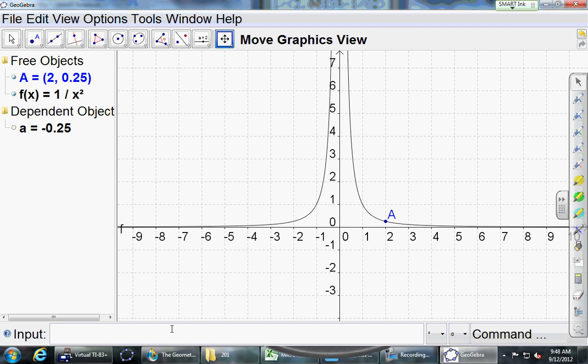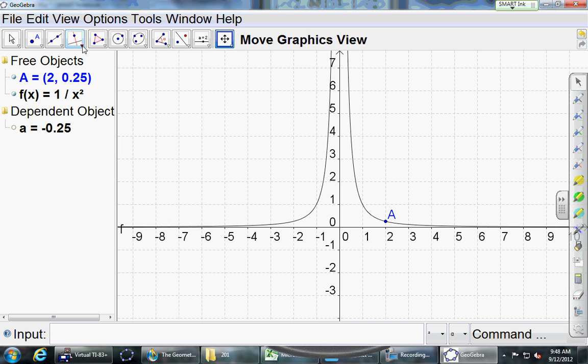Can you imagine in your mind a tangent line at that point? Is it sloping uphill or downhill? Downhill, so the slope should be a negative. Would you say it's very steep downhill or relatively flat downhill? It's relatively flat, so something not too big. Negative, but not too big. Okay, this is seeming pretty reasonable to me.